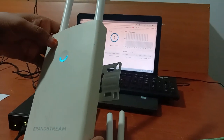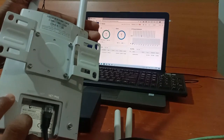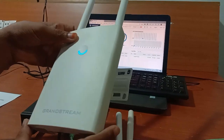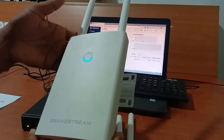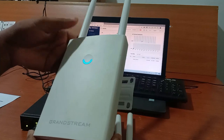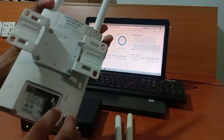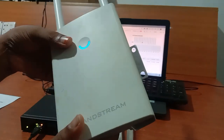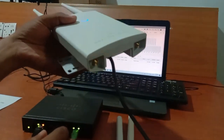This access point, that means this AP, can also be used for enterprise level or multiple floor offices, warehouses, hospitals, or anywhere else where you can use these devices. First of all, I want to describe what to do when you configure this device. The first time, you need to power it.